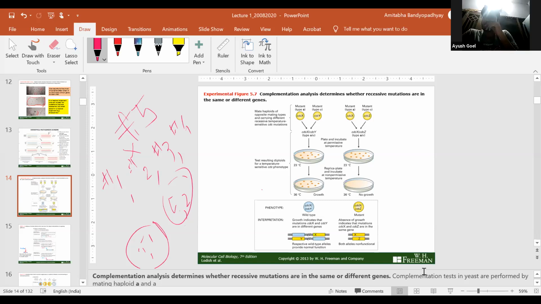So any representative, the mutant number, you had 50 mutants, right? Mutant number 5, you cross it with any of the other mutants, the diploid is not growing at 36 degrees centigrade. So this means that only one gene is responsible for that particular process that we are looking for. Okay, that's the first thing.